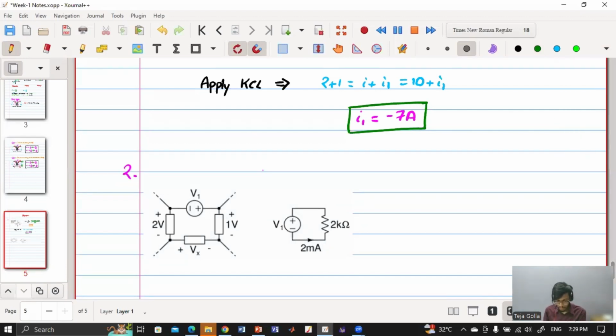So I have to use that -7, and write in the box what is the I1. So first, before applying KVL here, you are right, you have to calculate what is the value of V1. So can you tell me what is the value of V1? Now I will apply KVL here. Okay. So first apply KVL.